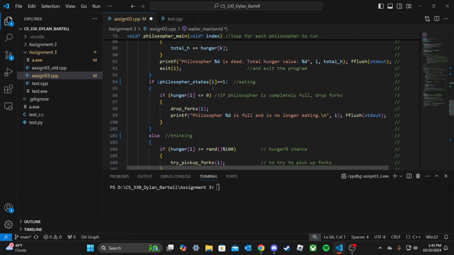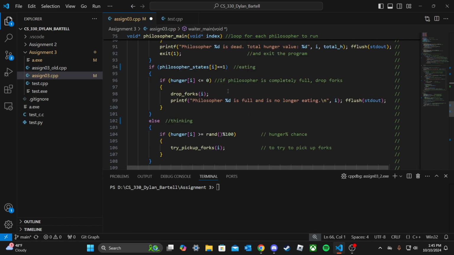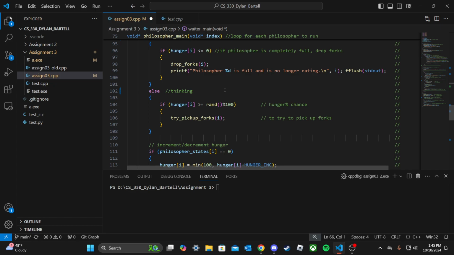Then we check if they're eating. If the philosopher is completely full, they drop the forks. The number is represented by 0 there. That's going to print out that the philosopher is full and is no longer eating. Otherwise, they're thinking, which is going to generate a random hunger chance, and they're going to try to pick up the forks.